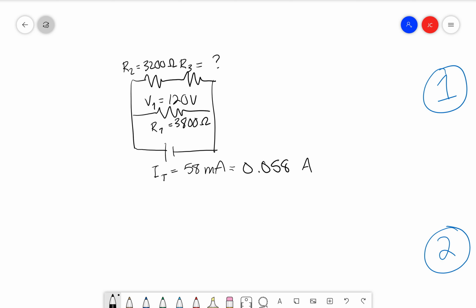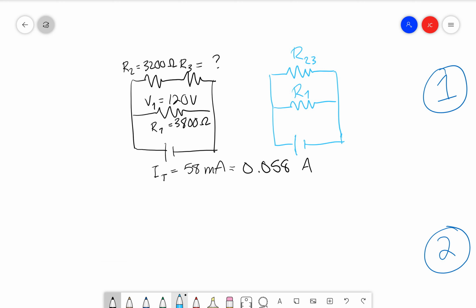The first thing we can notice is we have things in parallel. If you ignore these 2 resistors, again, in the spirit of simplifying, and just combine them into a kind of hybrid resistor that's R23, we're not even going to look for this value yet because we couldn't find it. But let's just look at this circuit. If we ignore the presence of those 2 resistors and we just have R23 up here and an R1 here, this is a simple parallel circuit. It's kind of rotated on its side, but it's a simple parallel circuit.